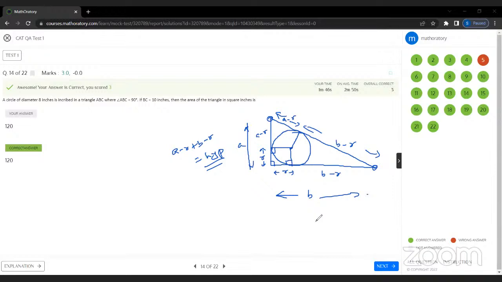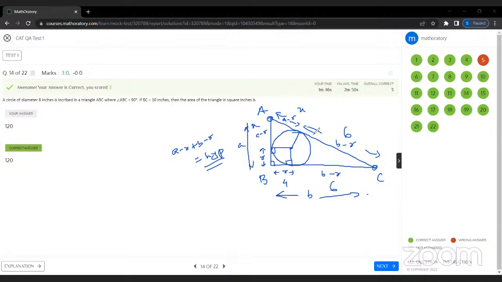Like in this question, here I know ABC, so this is ABC or something. R I know, so the diameter is 8 inches, so this is 4 inches. And BC is given to be 10, right? So this becomes 6. If this is 6, then this is also 6. All I need is this, right? So I took this as x, this as x, and then I used Pythagoras. That's it. And in these kinds of cases, whenever I have Pythagoras, I hope you notice this.